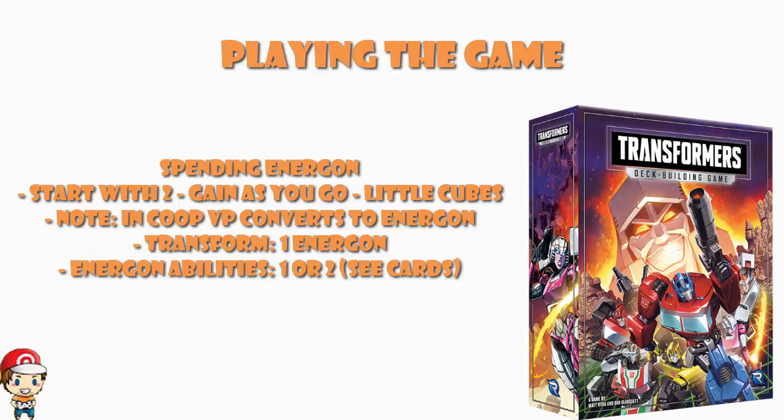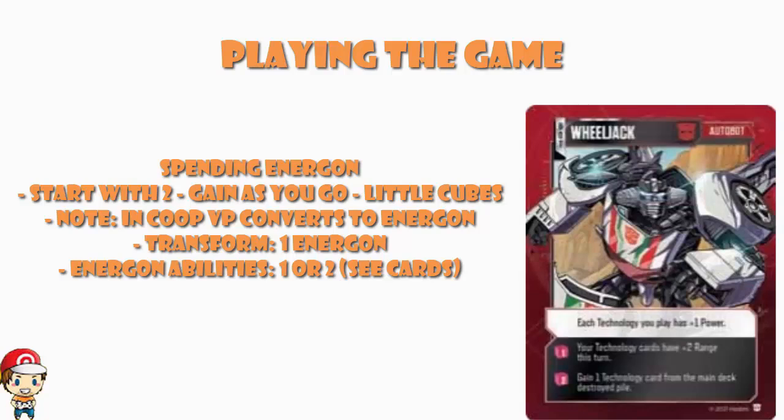In terms of Energon, you start the game with 2. You gain it as you go. It's represented by little cubes. And it is important to note that in co-op, obviously victory points mean nothing. So what you do is you convert victory points to Energon. Transforming costs 1 Energon, and Energon abilities will cost either 1 or 2 Energon. So as we saw earlier with Wheeljack, your 1 Energon skill gives +2 range to each of your technology cards, and your 2 Energon skill lets you gain 1 technology card from the main deck destroyed pile. Which sounds kind of good, honestly.